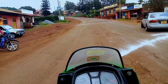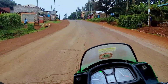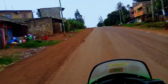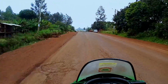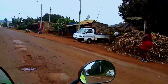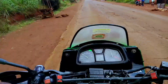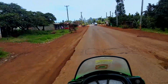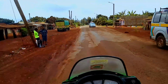Going through these small towns, people just cross in front of you, just cross with vehicles, park vehicles anywhere they want. Some people are crossing with livestock. They just don't consider that this road can have a stranger from somewhere else who is not aware of what is going on, and it could end up becoming very dangerous. You will find people with borders just hauling and pulling trunks of trees carelessly on the road, and they don't consider it dangerous because this road has an average of like 2, 3, 4 vehicles per hour. Even if it's 4 vehicles per hour, that is very, very low.